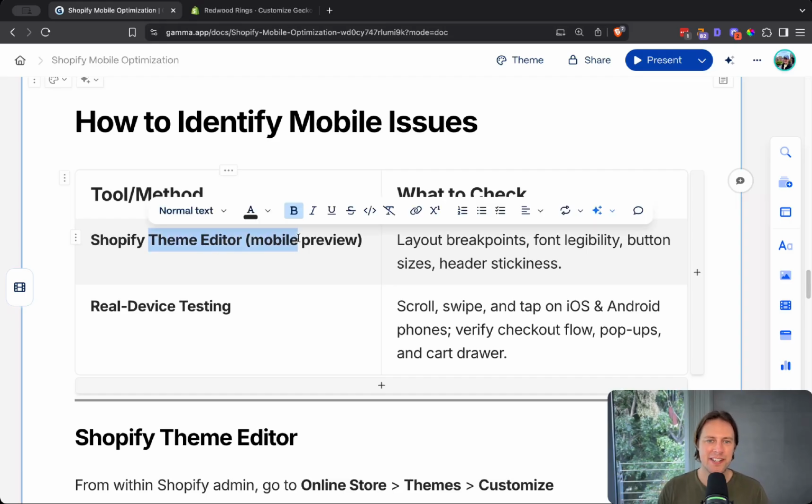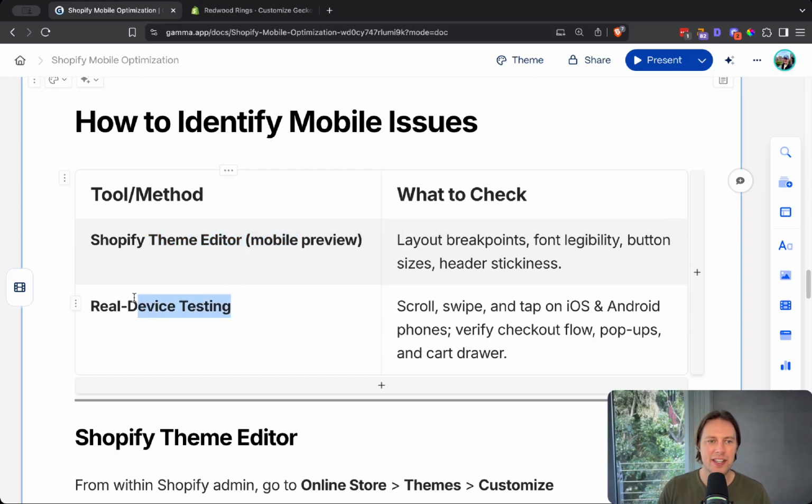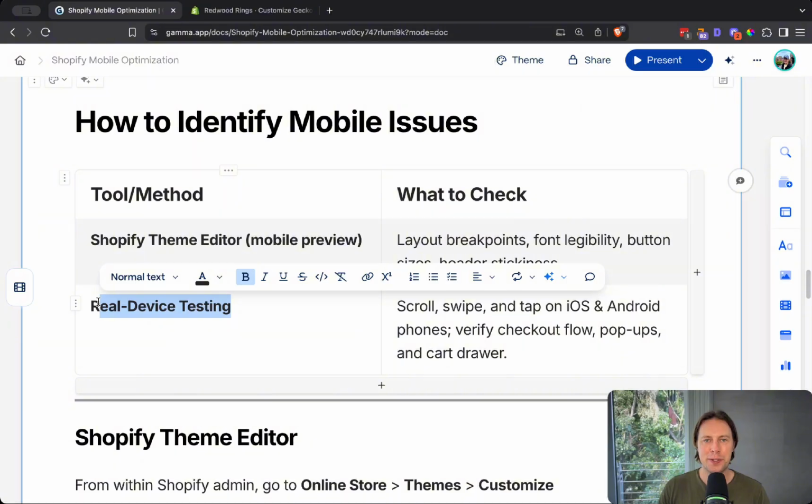Oh, it looks good on Shopify, but then when you actually open it up on your phone, things can still look off. So want to double check there, basically. Don't overlook opening your site on your own phone. So yeah, definitely do that.